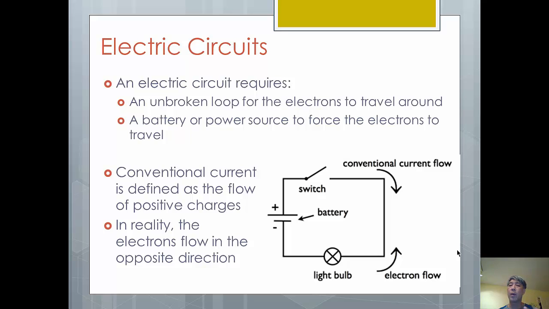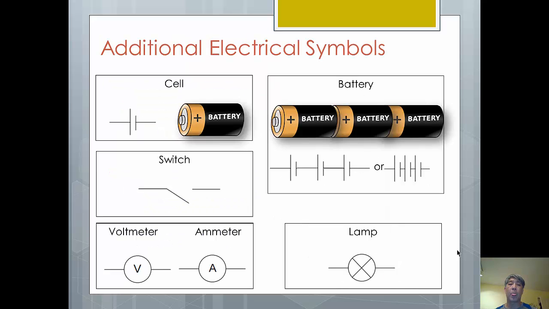So when we talk about current, it is always the flow of positive charges, which leave the positive side of the battery and go around to the negative side of the battery. We'll always be focusing on the conventional current unless the question specifically asks what direction the electrons flow, or it's given that the electrons are flowing in this direction, something indicating non-conventional current flow.